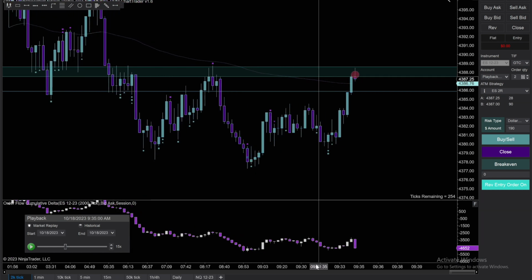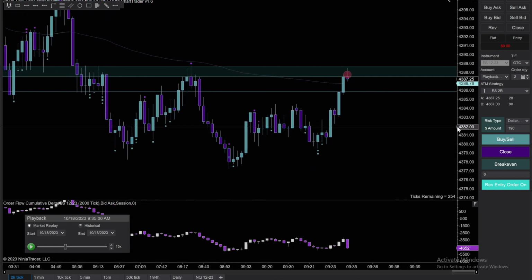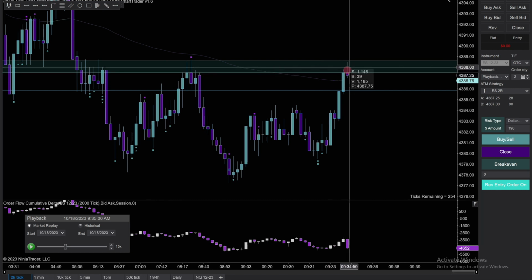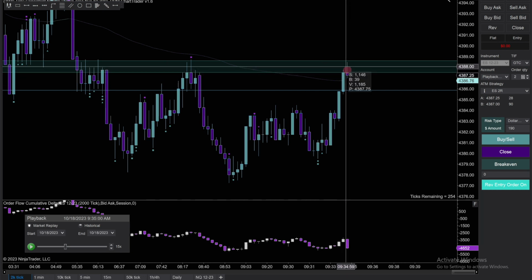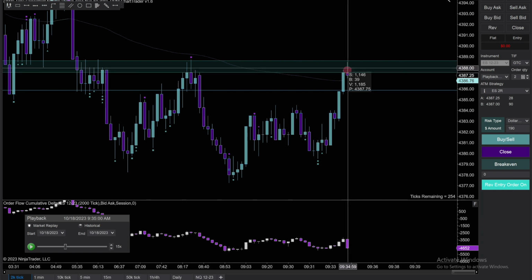Now, one thing you'll see right away here, let me zoom in on this. This little red bubble, this is within NinjaTrader. If you have their order flow package, this is the large trade detector. So what this is telling me is that over 400 contracts were traded all at once right here. So it was a big block of trades. And look at the delta, how that just really dropped.